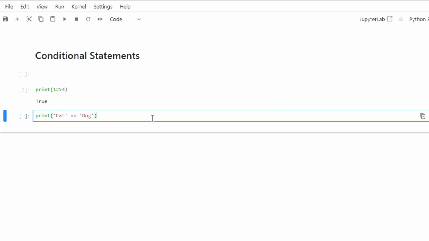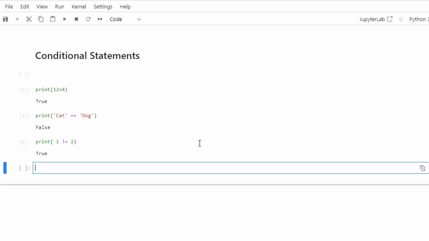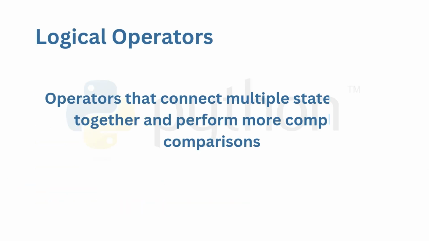Here's an example. Cat is not equal to dog, so it produces the Boolean value false. Now, let's pair an exclamation mark and an equals sign, which is the not equals comparator. So, the comparator checks that 1 isn't equal to 2 and produces the Boolean value of true. As we've learned, the plus operator doesn't work between integers and strings. So, let's consider what will happen if we try to compare an integer and a string. Yep, another type error.